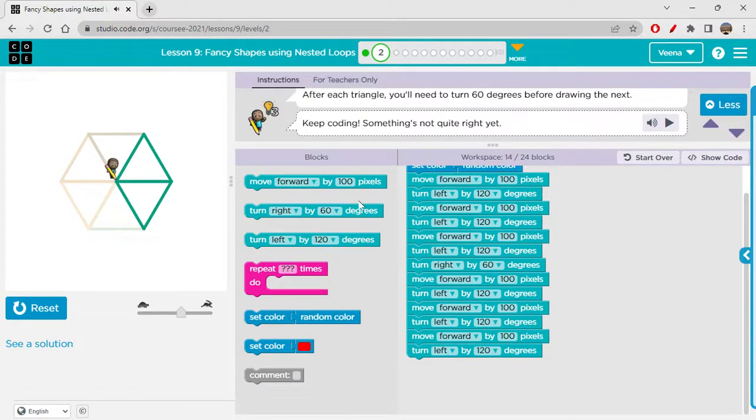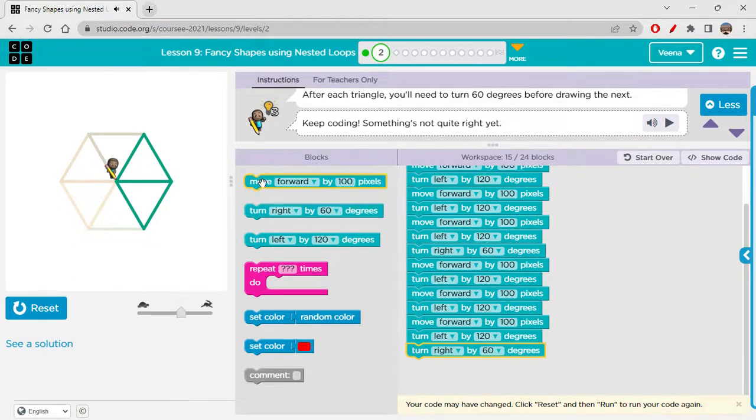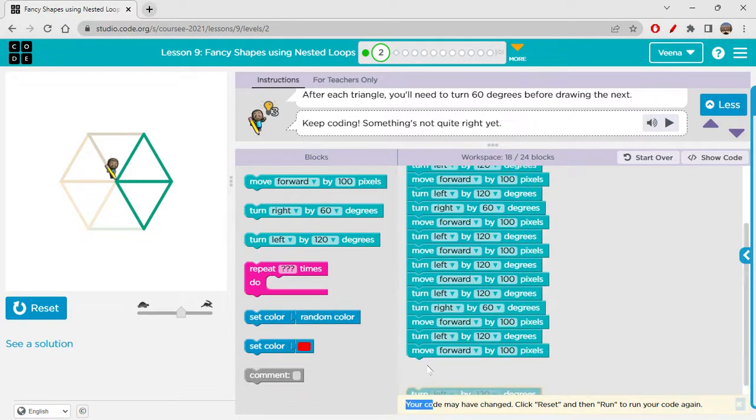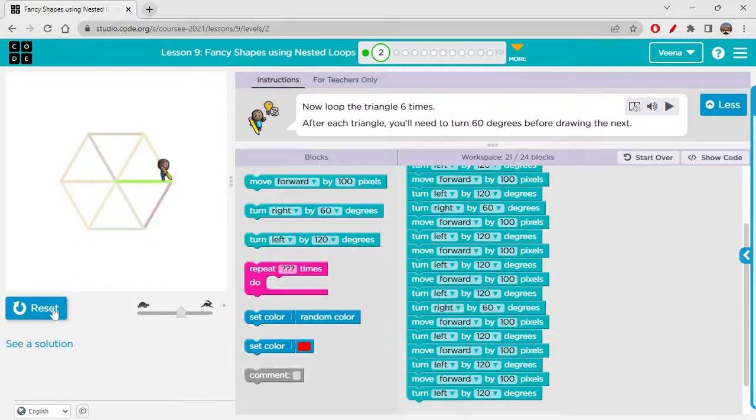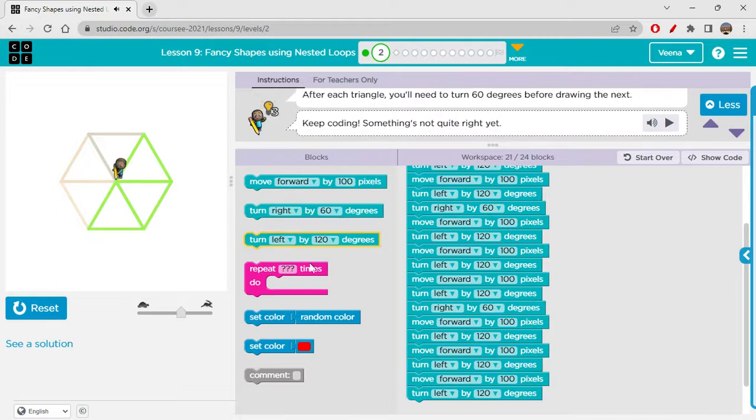So we again have to turn right by 60 and do the same thing: move forward, turn left, move forward, turn left. And one more time, move forward, turn left. All right, so three are done.